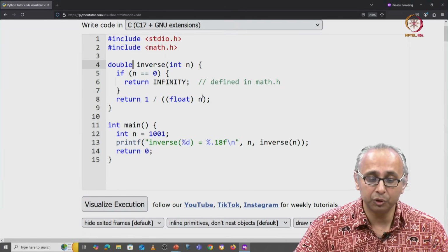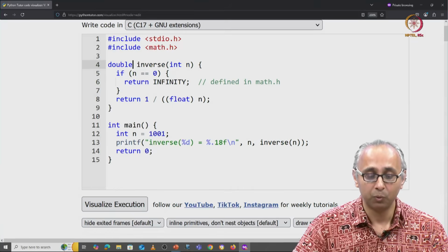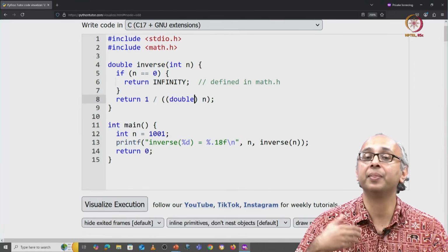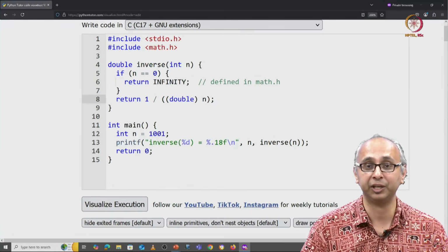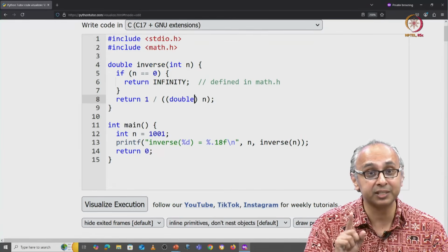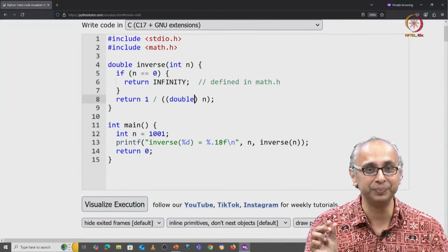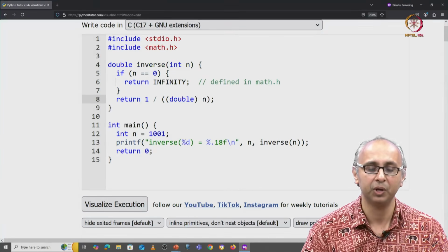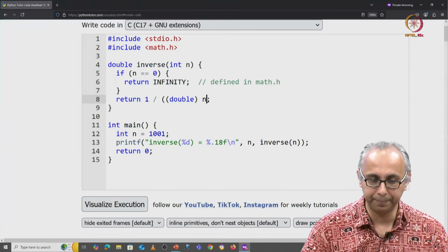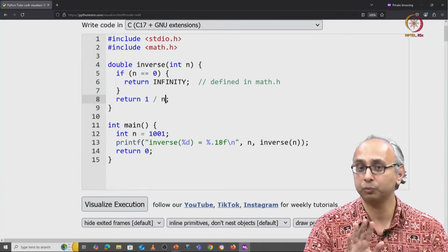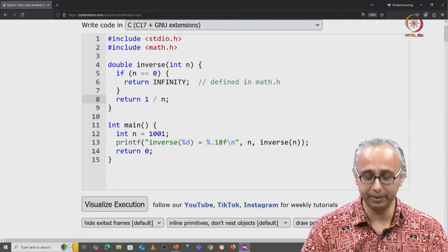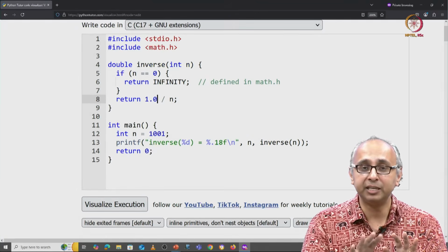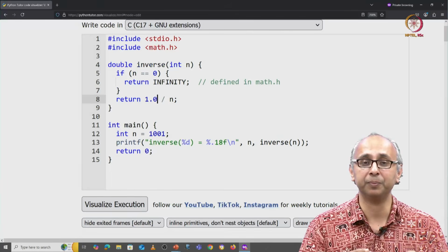And now don't do this calculation this way. One option is convert n into a double, and then that will do the calculation similarly, but this time using double precision instead of regular floating point or single precision. Or the way we did it earlier, we do 1 by n, which won't work, but we make the 1 into a double. And if we just write 1.0, by default, this is double.